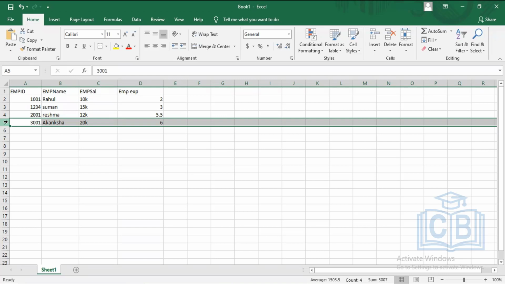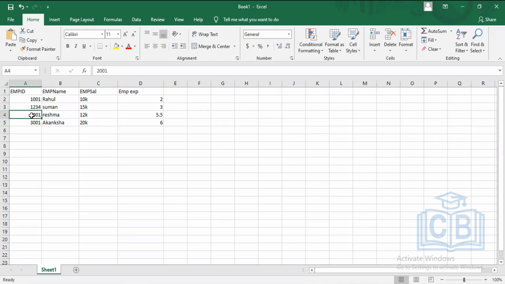You need only 2 columns for those who have experience greater than 5 years. Then what is the exact result? You will get only these, right? This one, this one, this one, and this one, right? This is the data you are going to pull now, correct?